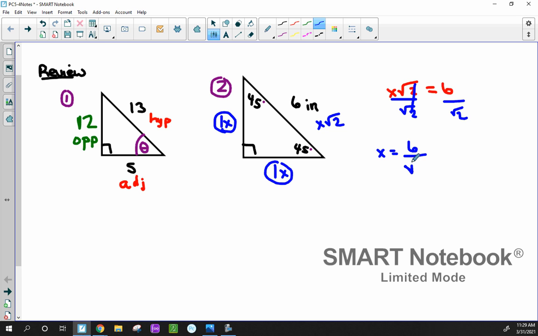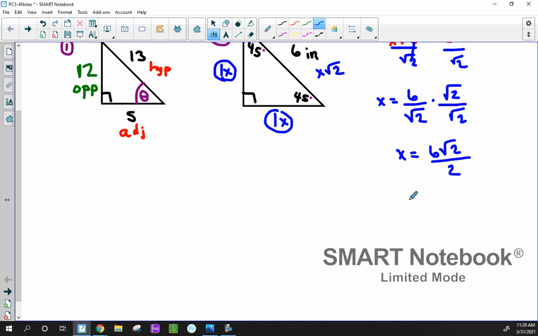And we know, because we've worked on this type of problem several days now, that you can't leave a radical underneath the division bar, so you would have to rationalize. And to finish this up, you would just go multiply straight across and get 6 square root of 2 divided by the square root of 4, which is 2. And then you would notice that 6 divided by 2 reduces to 3. So the best answer for x is 3 radical 2.